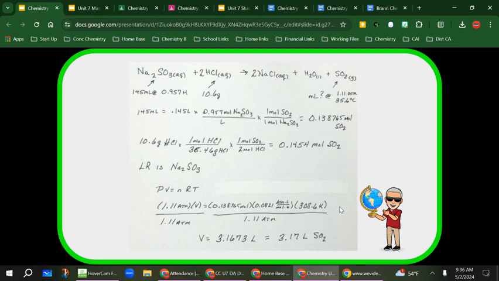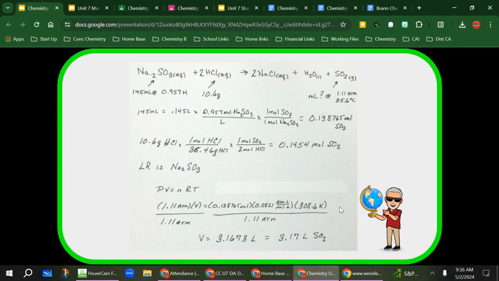Second step is always what? Molar ratio. You'll notice our molar ratio, same thing on both of these on the top. Why? Because we're only going to one product. 1 mole of SO2 and 1 mole of SO2 is the same thing. Are you ever going to have us going into different ones? No, it's not going to be different on the top. It's just the way you worded it.